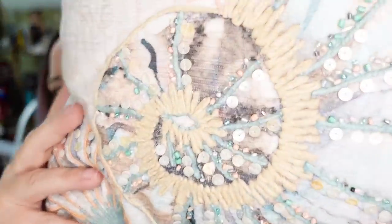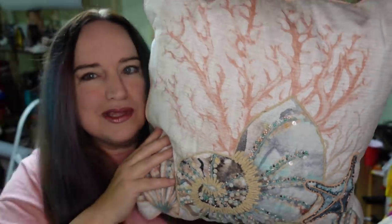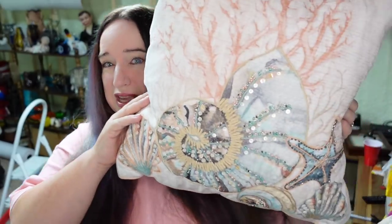One of the items that sold on other platforms is actually this pillow. It's got the snail, a starfish, and some sequins. This pillow sold over on Poshmark for $17 and I'm less than a dollar in. Throw pillows definitely will sell if you can keyword them right. This one's not even vintage, but I used the nautical theme — seashell, starfish. You want to put what is on it so that people searching for a starfish pillow or a seashell pillow would both see your listing.